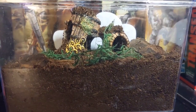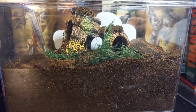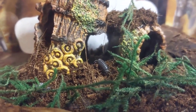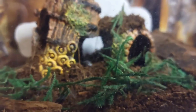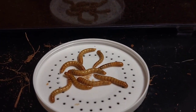So here it is, our new ecosystem for our animals and our future predator. Okay, now that we finished planting the tank and putting the decorations in, we needed a new insect to control the moss population. Here are some mealworms.